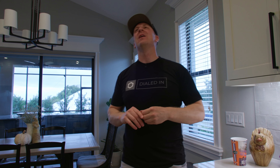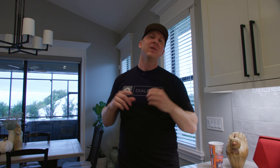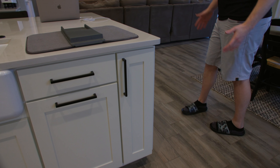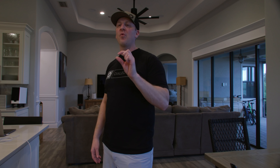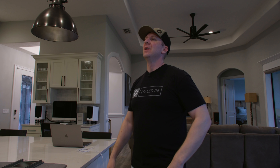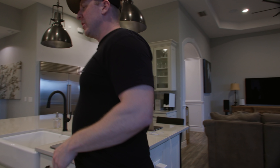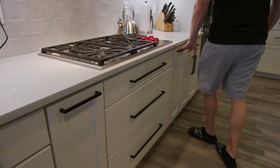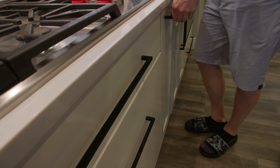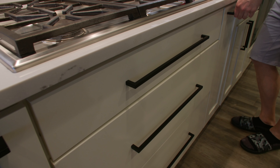The handles really make it look great. The cabinets were supposed to be White Dove but they came out kind of puke yellow. We're going to change the color temp in here — it's at 3000 Kelvin and I'm going to go up to 3,500. I wanted nice fresh white cabinets and they're just a shade off white. Cabinet paint is a urethane or solvent-based paint and by the time we unmasked the room it was too late — stuck with puke yellow. All the knobs are from Build.com, which is Ferguson's company.